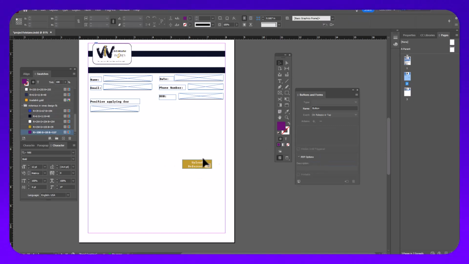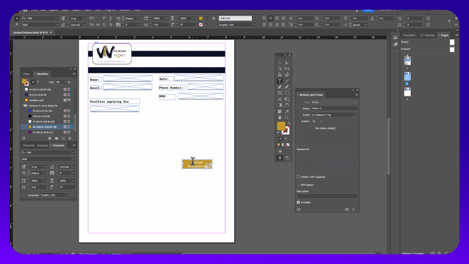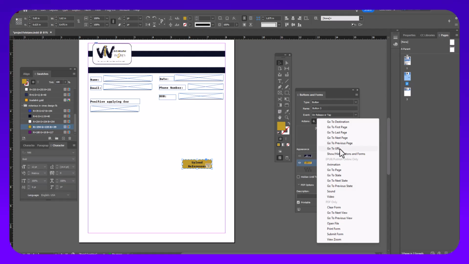Meaning if I come in here and I select from normal to rollover, this is what's going to happen, right? And so I can adjust even the text again. I can come in here and say, okay, I want to change the text on here. And so now when I roll over, it's going to give me this nice little look. With this also, I can tell it what I want it to do. So for example, for this one, I would like it to go to a website, like my Google Drive, and I'd want them to be able to upload into that website, right?